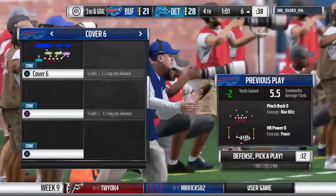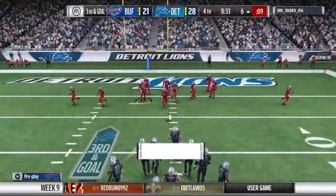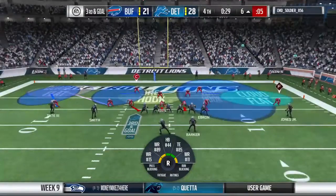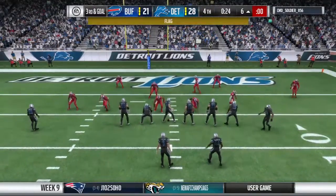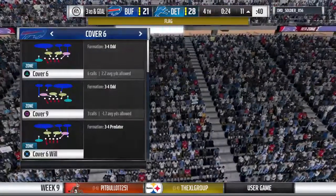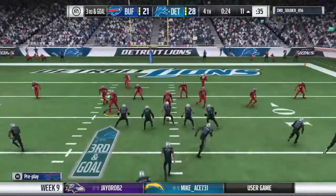Now 3rd down. Not only was that a terrific play, but that loss of yardage they created this close to their own goal line gives them a little breathing room now as they move them back. Yeah, they're breathing fire a little bit right now, aren't they? A lot of confidence being shown by them at this point of the game. And the play clock is going to run out here. They're in no hurry to get a play off. So a costly penalty and now a tougher 3rd down situation.